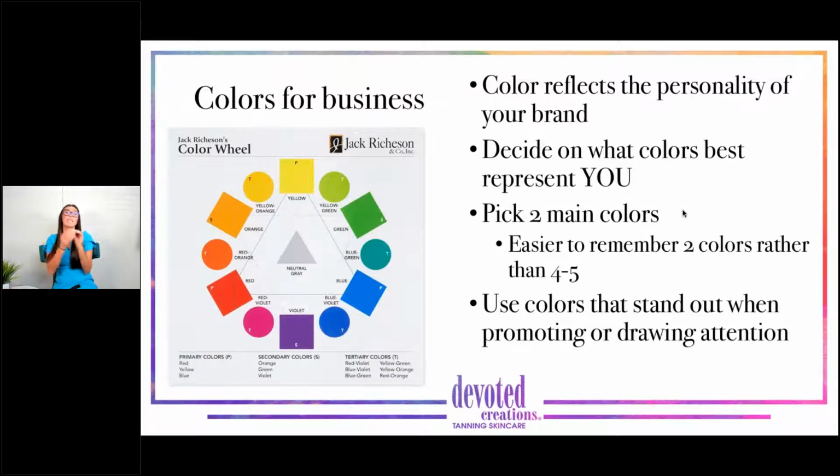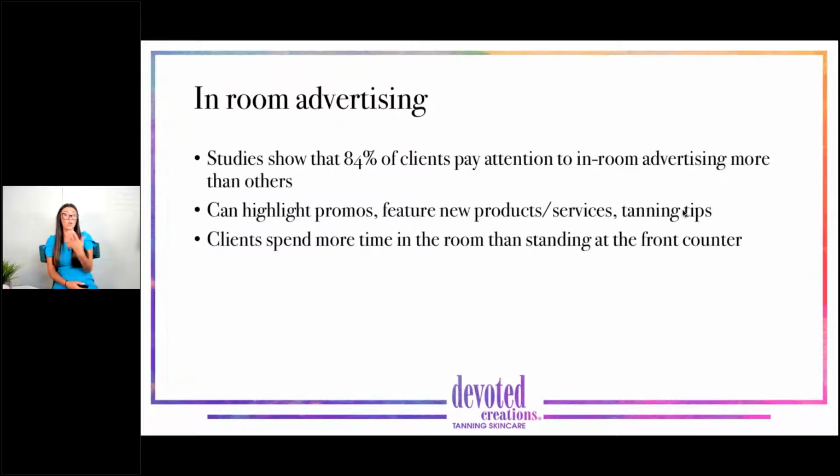So you want to make sure it's kind of in the eye range. So if you walk inside and it's off to the corner, in the right-hand corner, they're not really going to see that over there. So you want to make sure that you're putting it right in front. If you're highlighting a specific product, you want to make sure it's bright colors that can actually draw the attention of the customer as they're walking in, so they walk over and they actually look for it and look at it.